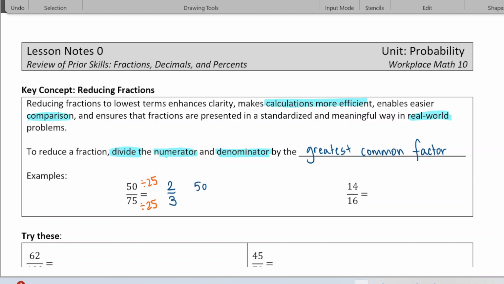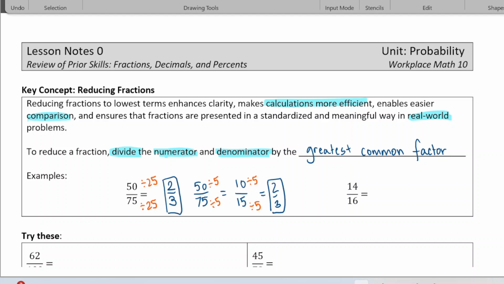Let's say you encounter a fraction and you don't know what the greatest common factor is. You could spend time using a method to try and find it, or you could just pick anything you know that divides into both numbers. Like for example, I know both of those divide by 5, and then you could just simply divide by 5 again. So you can reduce in multiple steps if you want as well. You'll still end up with the same lowest terms fraction, 2 over 3.